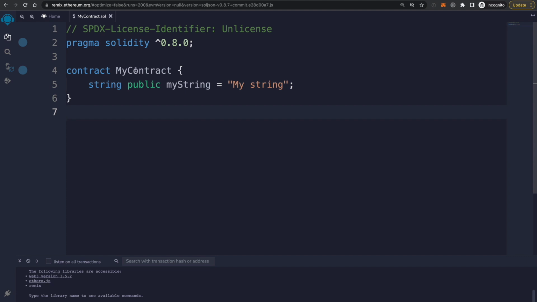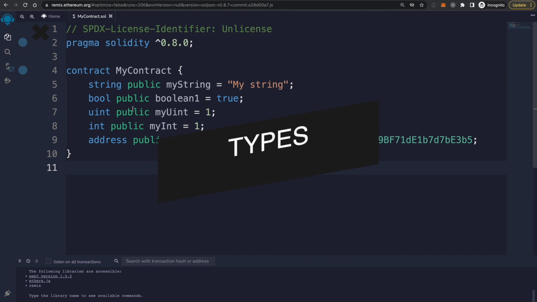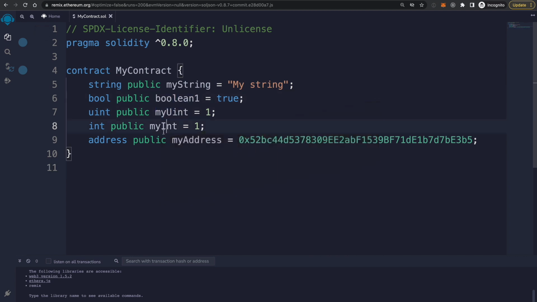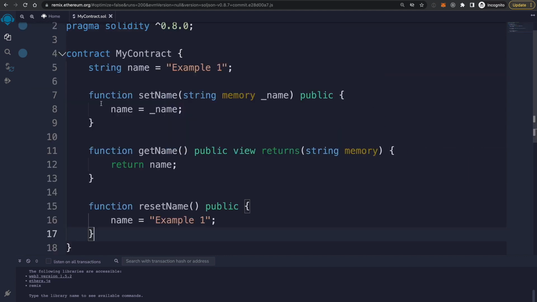So when we put this smart contract on the blockchain, we can call it public, which is the variable visibility, and Solidity will give us a function where we can read the value of this outside the smart contract. And you can see some of the other common types here, like booleans and unsigned integers, and also blockchain addresses. These are some common types and examples of state variables. So let's talk about local variables. In order to do that, we have to also look at how functions work inside of Solidity.